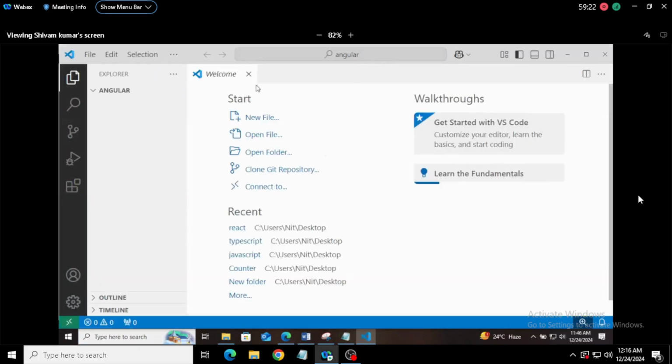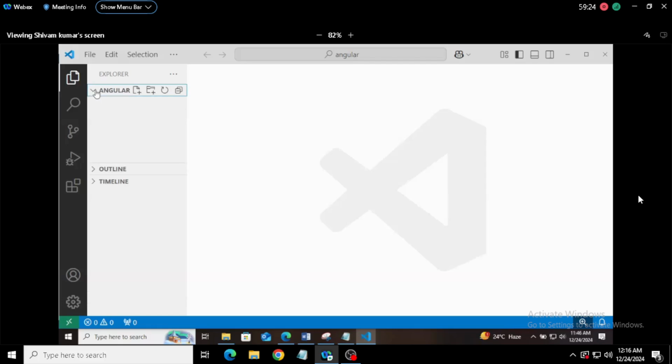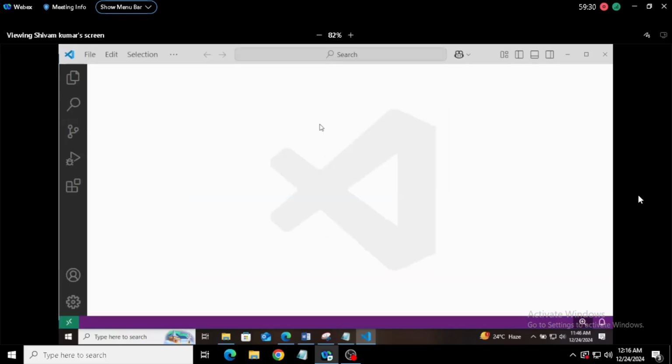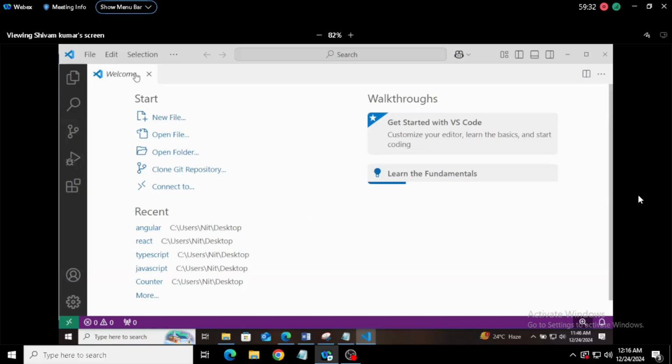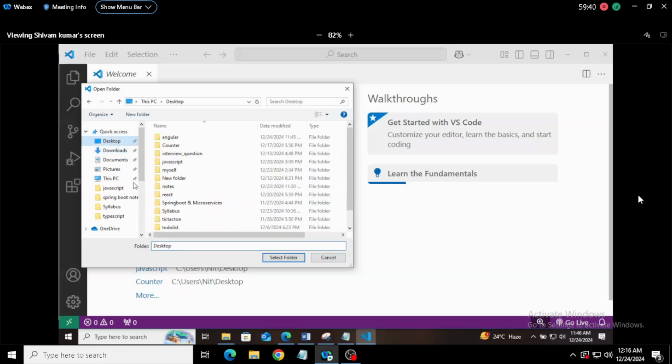The Angular folder is coming here, or if it is not coming, I will close the folder. If it is coming like this for you, no problem. Wherever you are in VS Code, click on File and then click on Open Folder. Go to Desktop and select Angular.